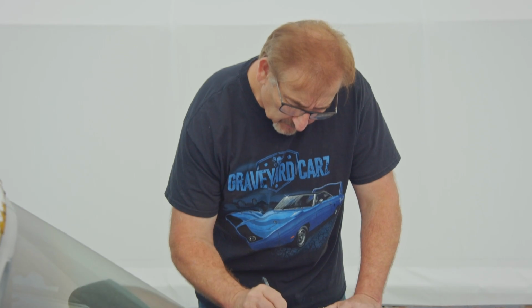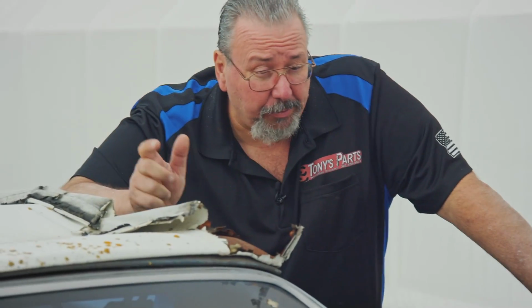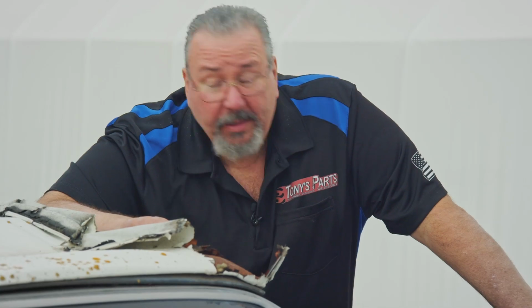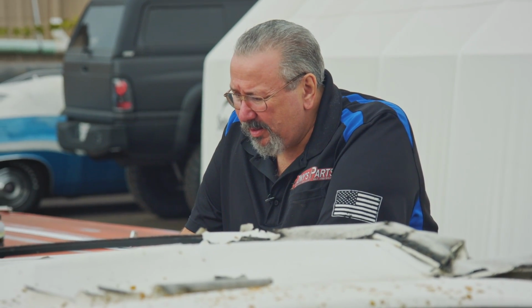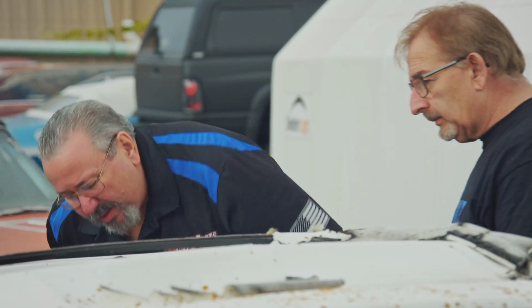Visors and brackets, $150 to you. The convertible latches and receivers, they are making those now. Yeah, but I don't know how good the latches are. Not that big a deal. But what should I put down? $100. Then you have the rear view mirror and the visor bracket that's specific on that. Another $150. And then the top of the rear wheel houses. Yeah, I mean it's a tangible piece. Nobody makes it. Right. And when I was looking at them, I thought those looked pretty decent considering the rest of the car's so rusty.